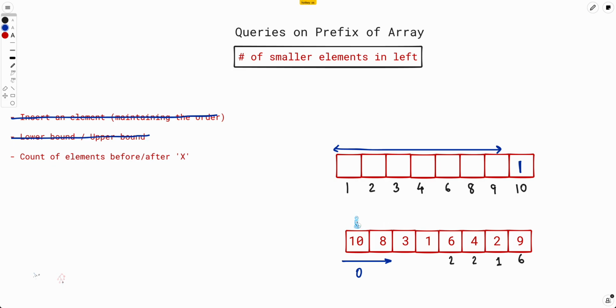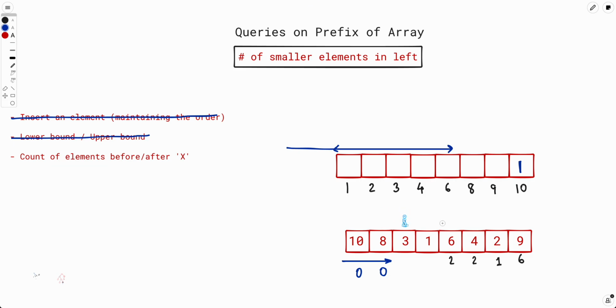Now after that you will increment I. Now you have to find all the elements which are smaller than 8 in the left, right? So in the left, these are the elements which are present in the left of 8. And you need to understand how many of them are smaller. So basically you just need to understand how many are ones. So there are no ones, like none of these indexes are one. So again, the answer here would be zero. There is no index which is smaller than 8 in the left.